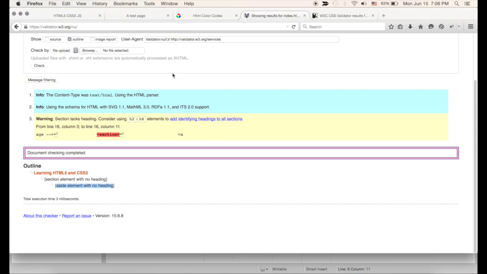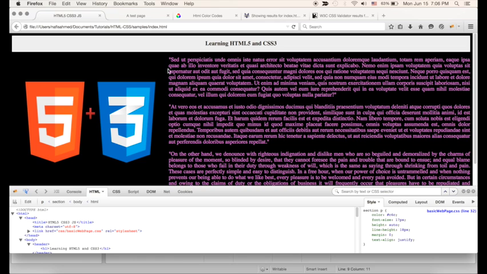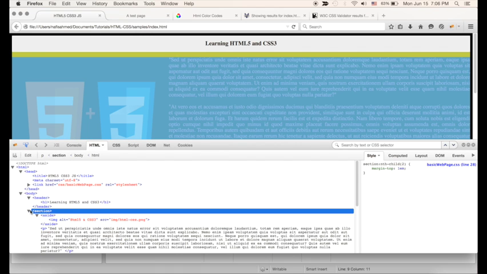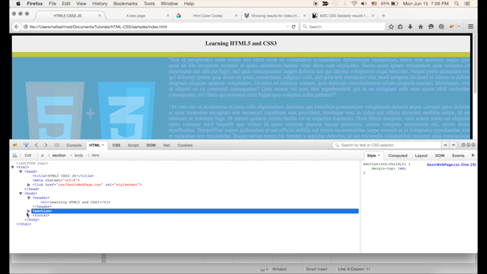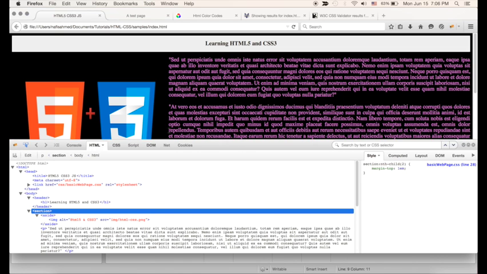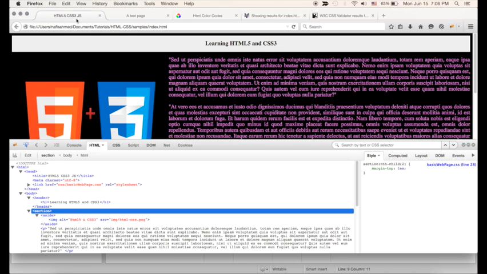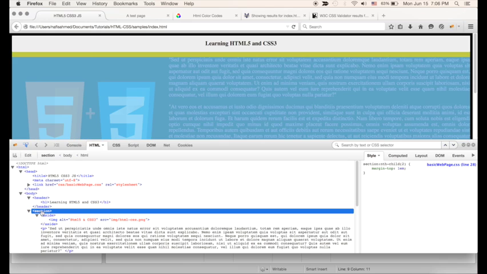But this validator service is telling me that this section needs to have a heading. So it's also suggesting that I can use headings from H2 to H6 because I have already used the H1 tag element previously. So I can use the H2 heading for this section.